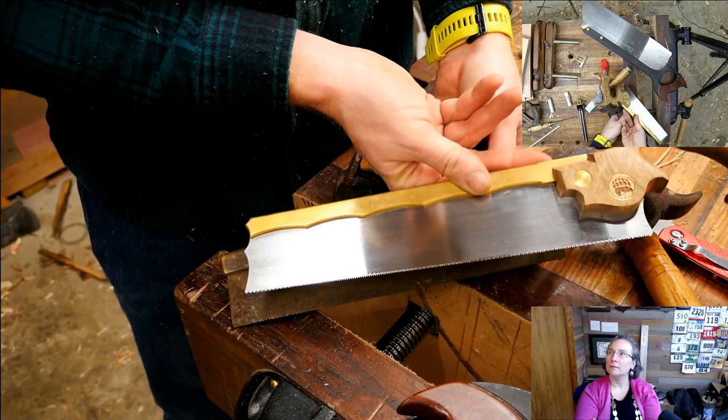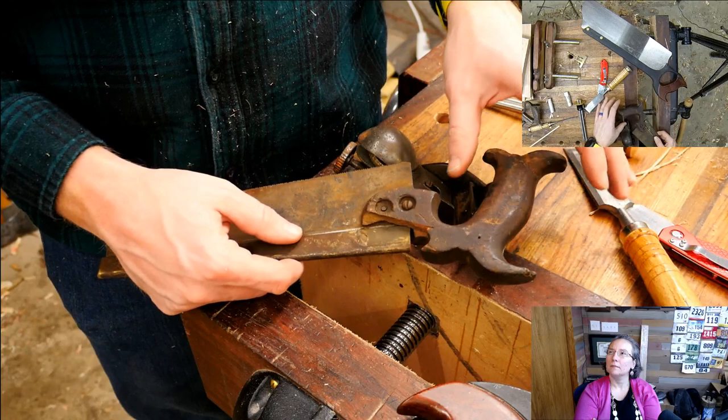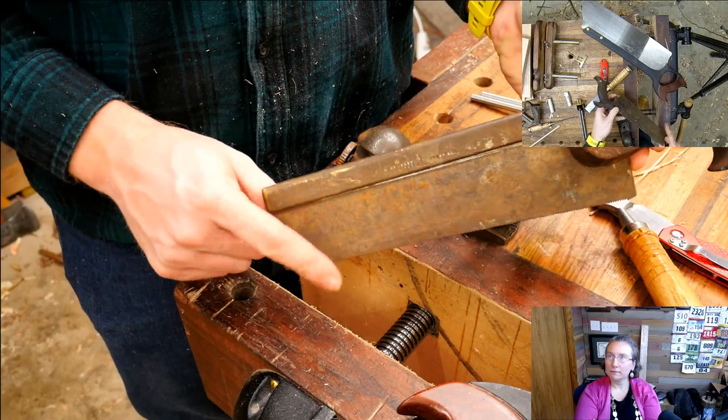But this one, I really want to clean up. The handle is in bad shape. So I'm going to make a whole new handle, and I want to do a really nice one with that. And I need two new nuts for it. But of course, I'm going to have to clean up the plate, completely refile it, clean up the brass, but it's a really nice brass back. So this will turn into a gorgeous saw when I'm done with it. It's just going to take a good bit of work. So that video will be coming up sometime.